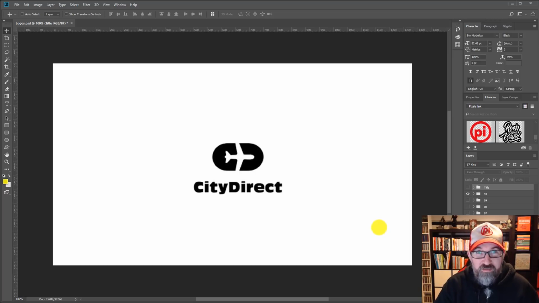Now, when it comes to things like airlines and stuff like that, you usually see a lot of globes and a lot of airplanes in there. I'm not a huge fan of that. I like to see something a little bit more clever in those types of logos, but this one is clever. They've taken the C and the D and used the shape of an airplane for the negative space. And it's so simple, but works really, really well.